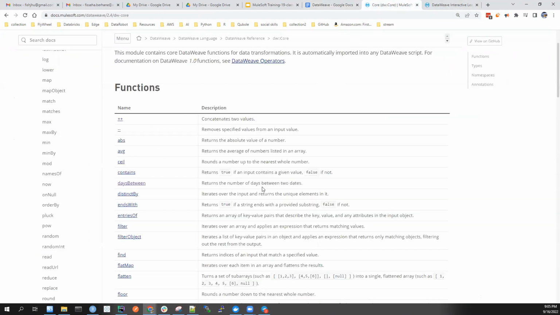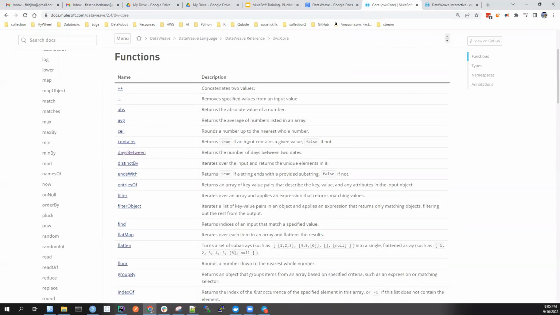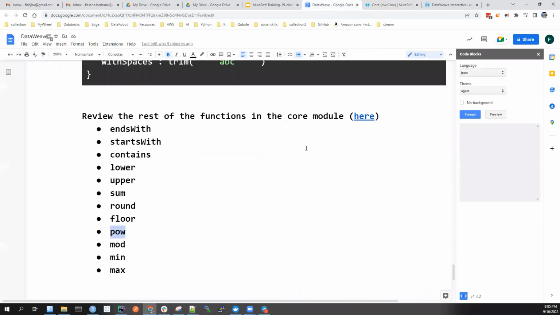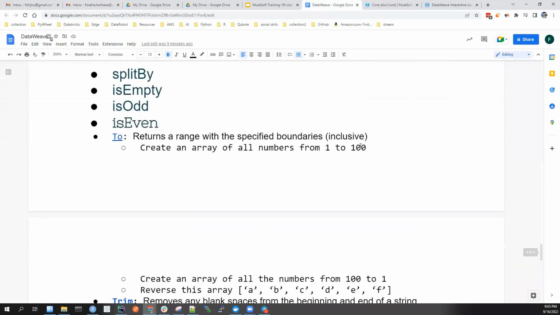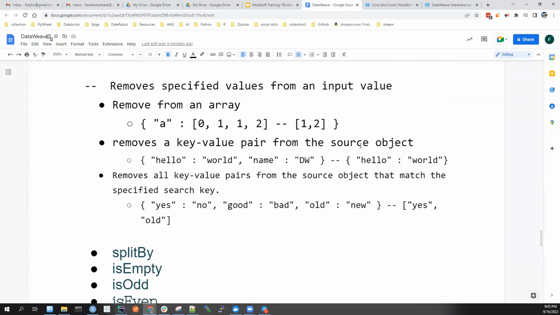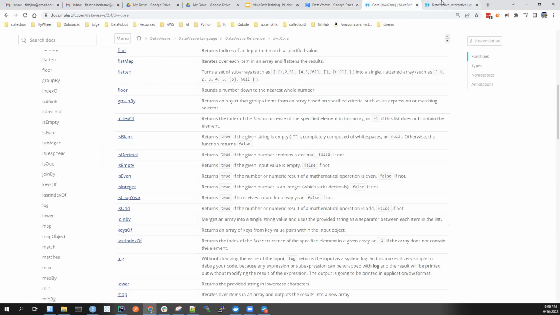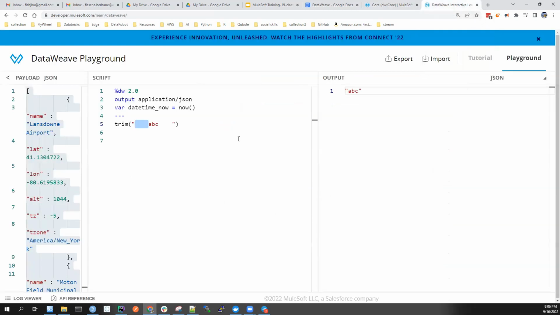All of these things with their examples are in the documentation. So these are under the core module. So practice with that. I think this is enough for today. And we are going to continue with the other modules before we go to more advanced DataWeave functionalities. We want to just see the core module and some of the modules that they have here. And as I said, once you practice this and understand it, you don't need to remember it. You can just consult the documentation when you need it. Okay, perfect. I will stop sharing.